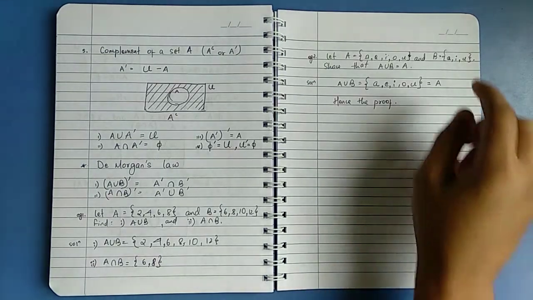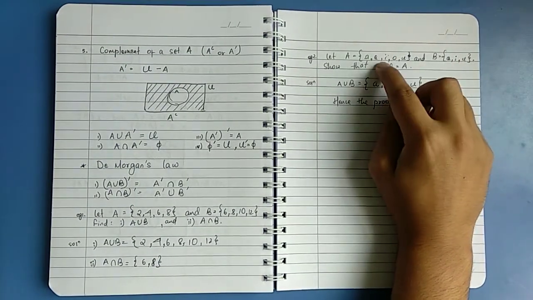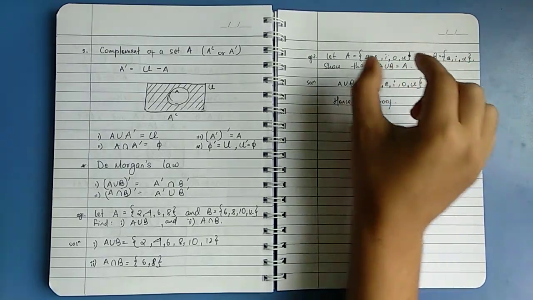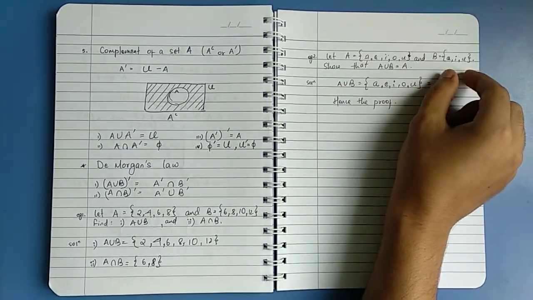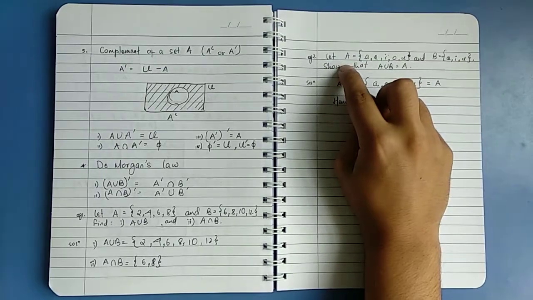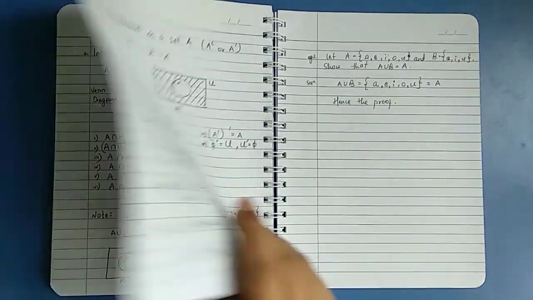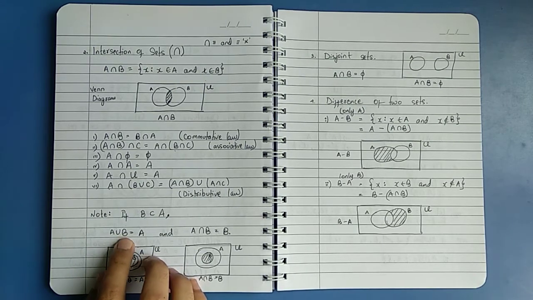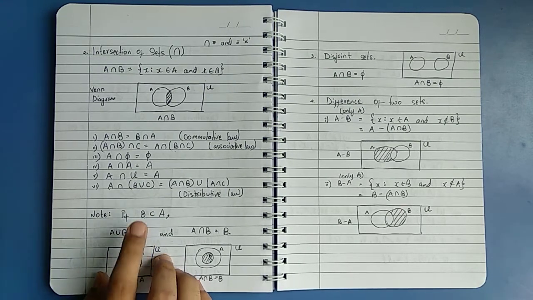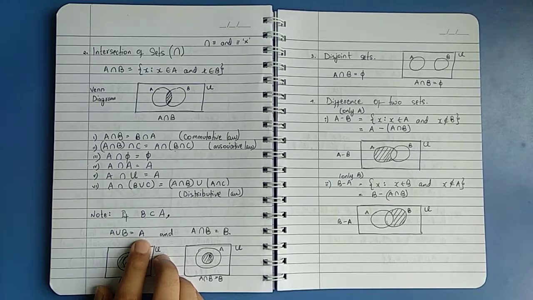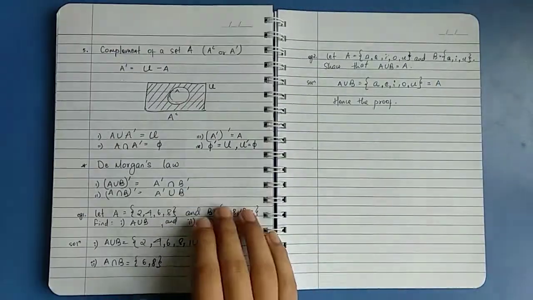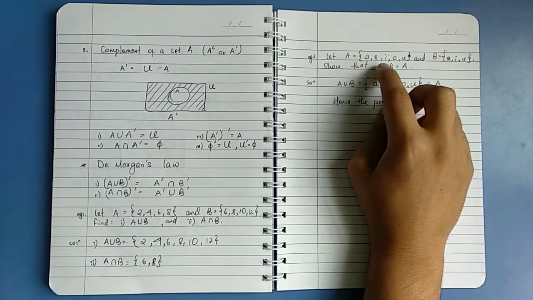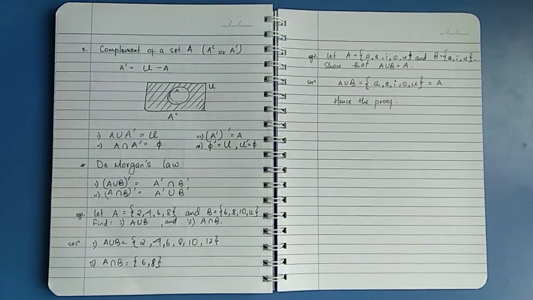Also, you can take note here that B is a subset of A. It is a smaller set than A. So, as B is a subset of A, when we take the union A union B, we will get back A itself. As B was a subset of A, A union B is A. So this is what we are getting.